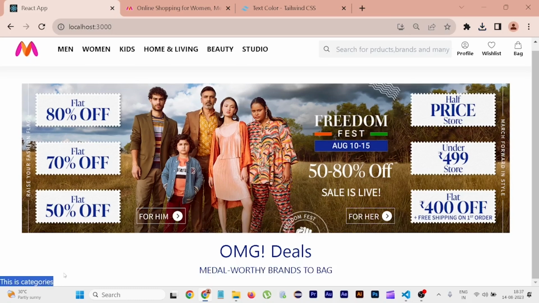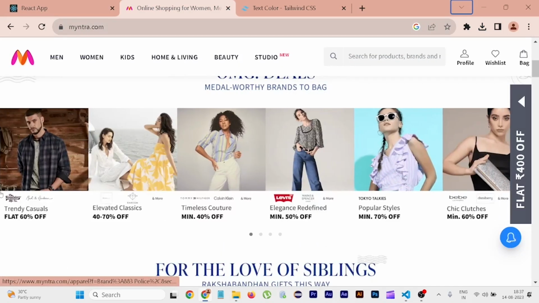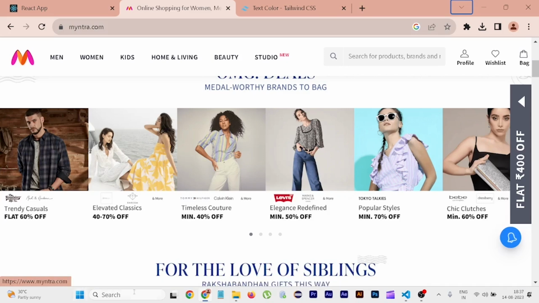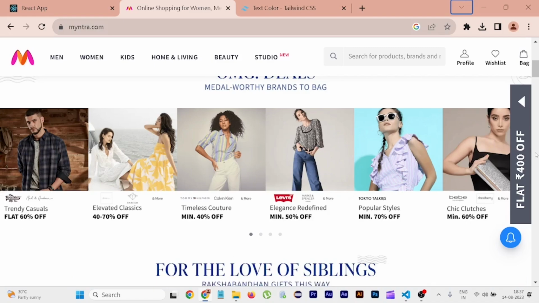Now let us work on this categories tab. You can see it occupies from left to right without any space. So these all images can be kept in a single frame. Actually, they are individual frames. You can see this is a frame, and this is a frame, this is a frame, and all these frames are clubbed together.